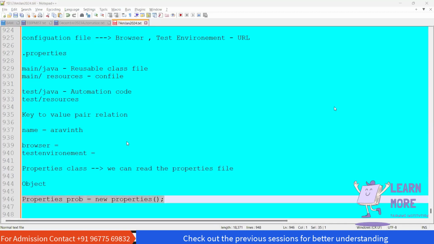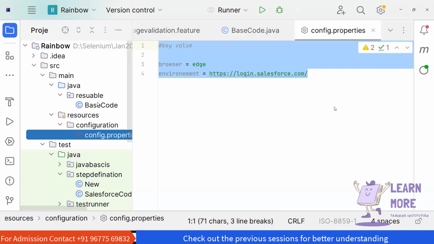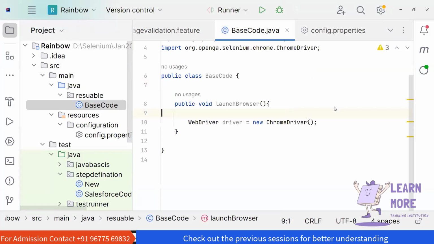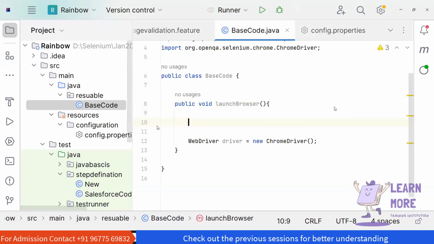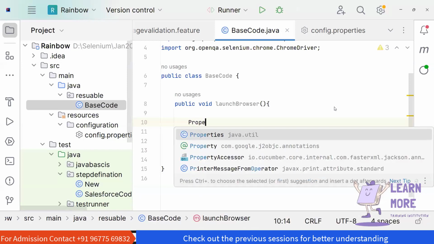So now I'm navigating to my base code. Here I'm going to read the configuration file, which is nothing but the properties file, and we are going to read it with the help of the Properties class. So I'm just using the Properties class.